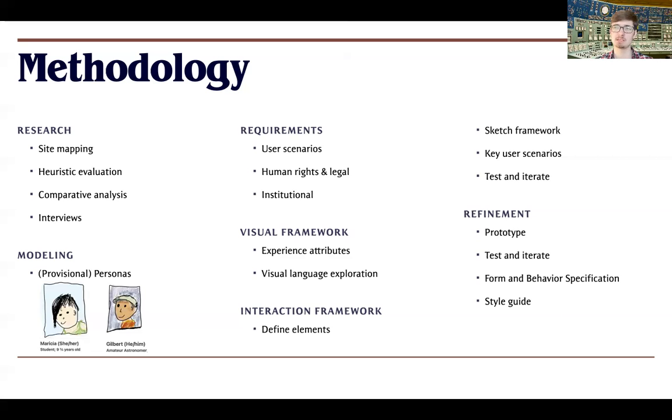And that allows me as a designer to say, what is best for Mauricio? What is best for Gilbert? And I know them and I know their goals. Instead of thinking about what do I think looks good? What do I think works best for me? I'm thinking about the other person. It lets me become a more empathetic designer.